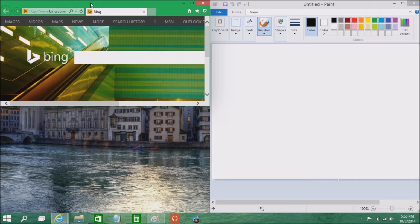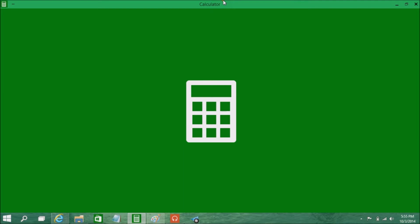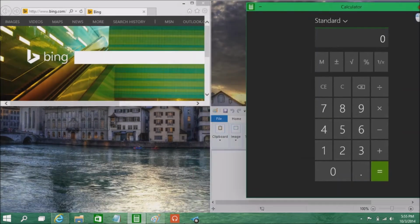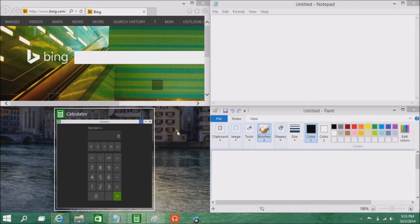But anyone who has a bigger aspect ratio, like a 16 by 10 monitor, or like a 4K display or Surface Pro or something like that, is going to be able to take a lot more advantage of this than I will. But yeah, you can put your app in the corner, and it'll quarter snap it. And then you can have a whole bunch of things open. So one thing to notice, though, I'll get into that in a moment, but you probably noticed how interesting that was. But anyway, this also continues the Snap Assist option.